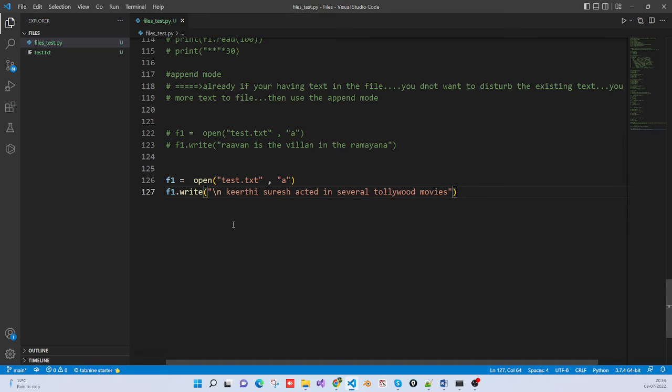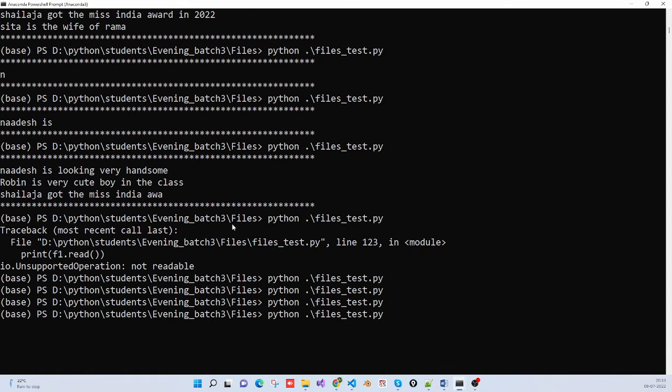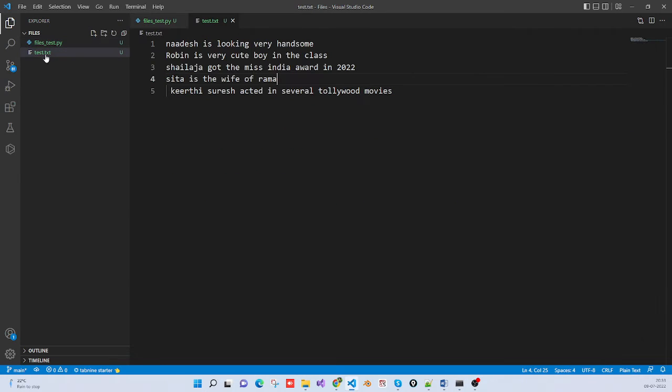Now once again I'm doing this one. Yeah, it is added right in the new line. So when you give slash n, it will append your text in the new line.